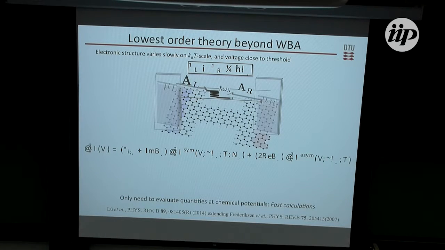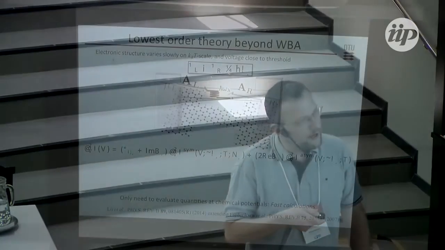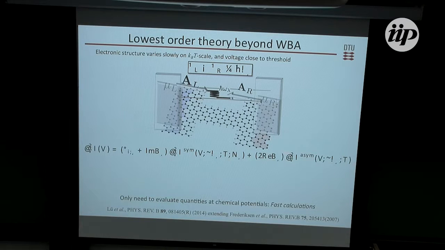If you do this lowest order expansion in the electron-phonon coupling, then these signals, the second derivative of the current, you can actually calculate in a quite nice way by having two analytical functions. You can just write them down, and then in front you have some prefactors which can be calculated from all the quantities of DFT that I've just shown you. So you can do a DFT-NEGF calculation, put it into this formula, and then you get the signals. This is a very fast calculation.